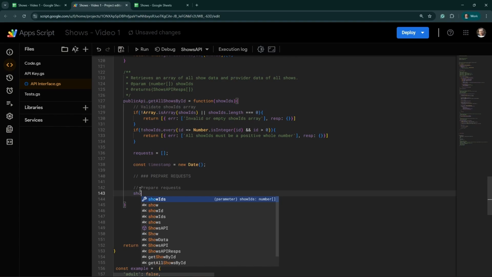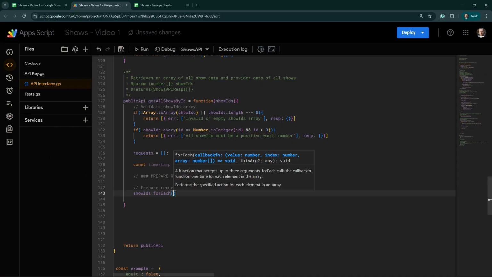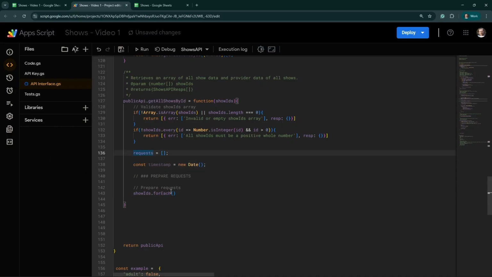And we're going to grab our show IDs and iterate over each one. So for each, okay, and that'll eventually fill out this request array up the top here. So for each show ID, we want to have a look inside. All right, so we need 2 requests for each show ID. For that, we need to have a look at the TMDB database to see the shape of the request URL that we need to make.